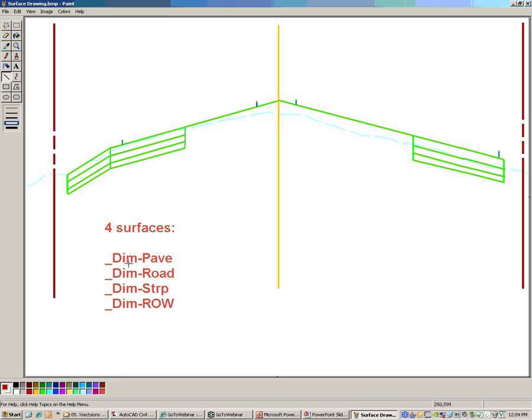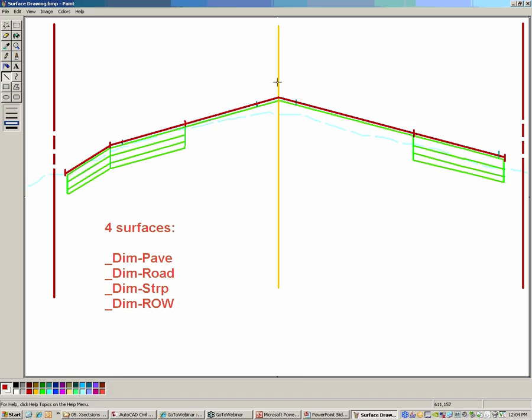The first surface, this dim pave, is going to be a surface that's generated from the top links of our template. So it's going to be a surface where I'm drawing this red line. And every place that there's a break and the template switches to a different kind of assembly, there's going to be break points in that surface. And using those break points, which we're going to create, it's really creating a surface you'll see here. It's just a couple clicks of a button since we already have the corridor modeled.